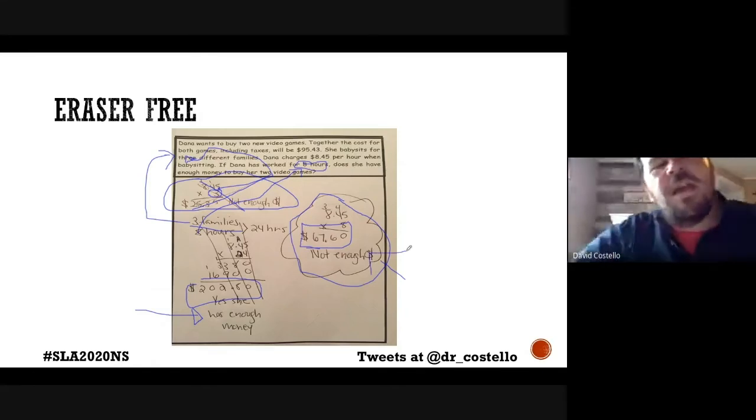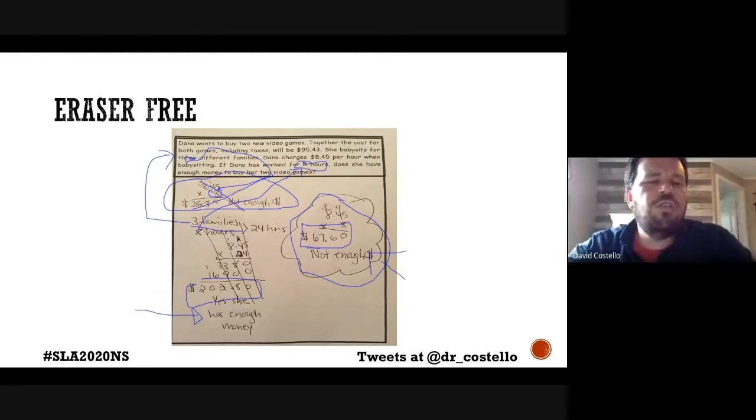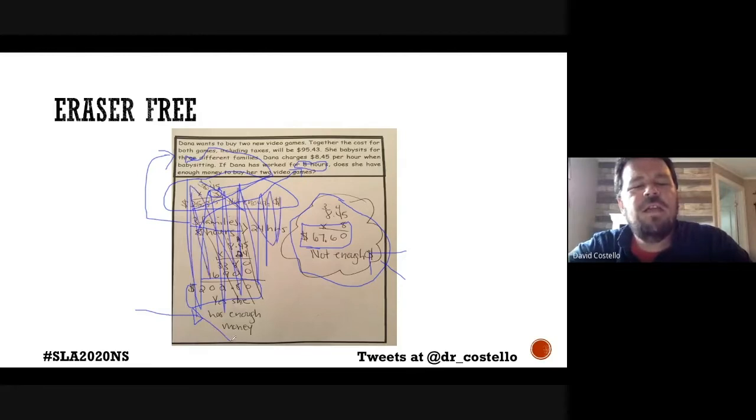Now, think about this. If Dana erased all of the work on the left side of this, if we didn't have that, we would not know what her thinking was through the problem, and we wouldn't see all of the different thinking points within that. Think of how much we would miss. And I'm not saying that we have to do eraser-free strategy all the time, but what I'm suggesting is look at what we're missing when we're having students erase all of their thinking. And look at all this problem solving that we're missing as a teacher when we're observing and assessing Dana's work.